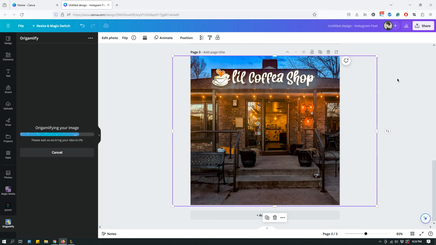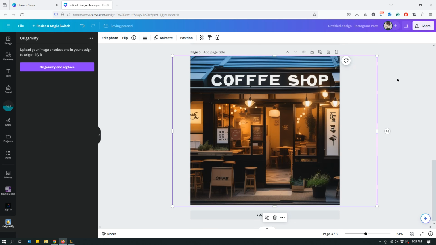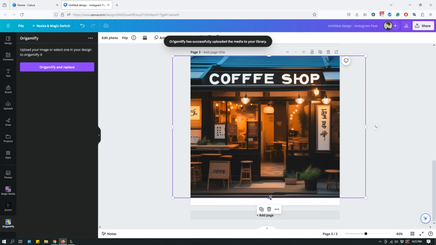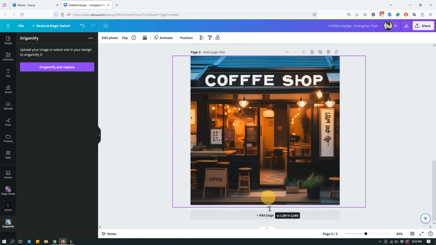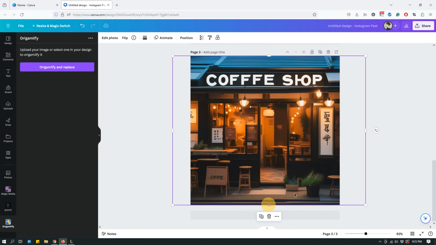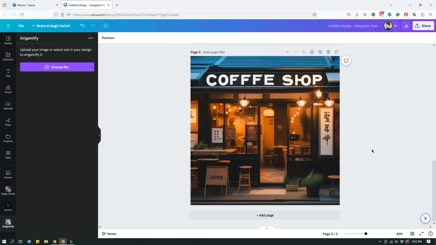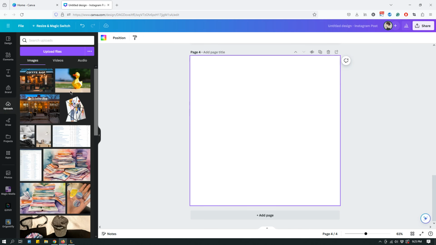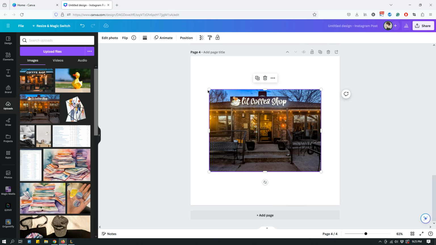And this one is taking a little longer, I think, than the other one. Maybe it's because it's a complex shape and not an easily identifiable shape like the duck. So, okay. Ooh, look at that. So it created an image that, as you can see, is not an origami. However, it's very okay. So I didn't duplicate it. Let me just add the original photo as well, so I can show you how it's different.